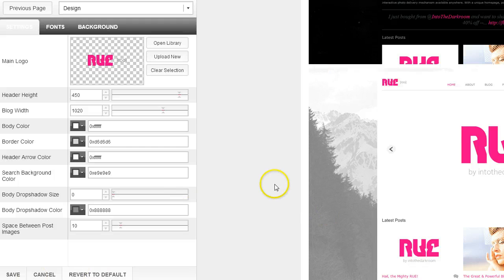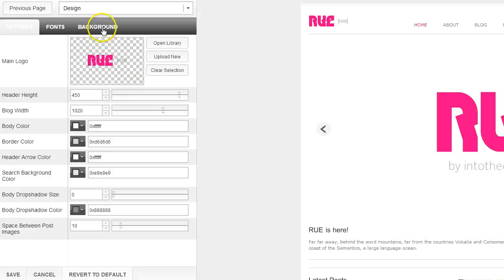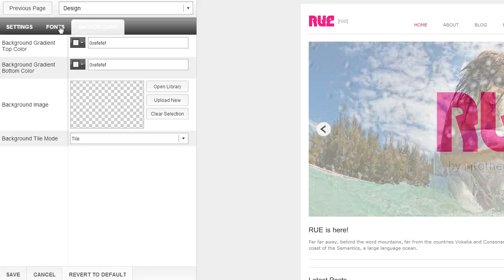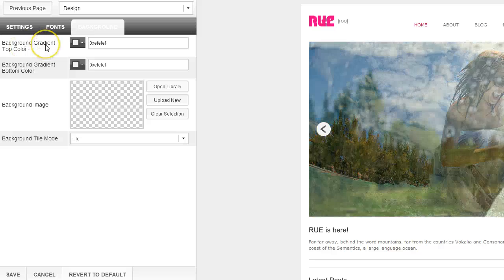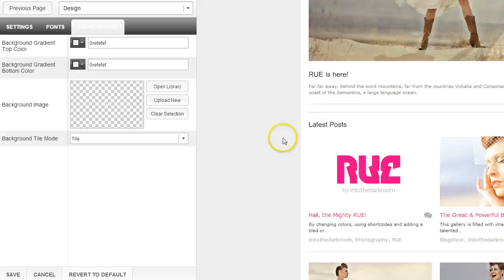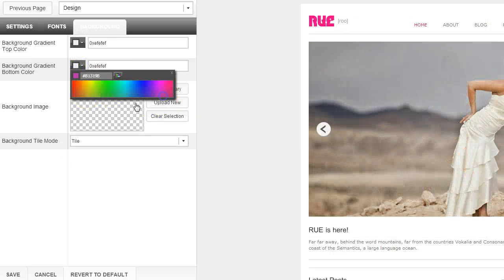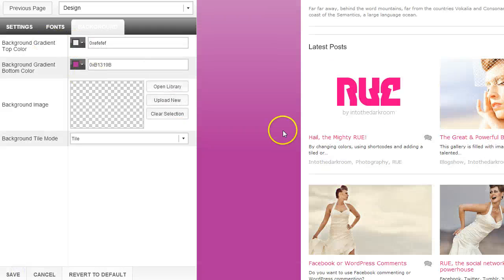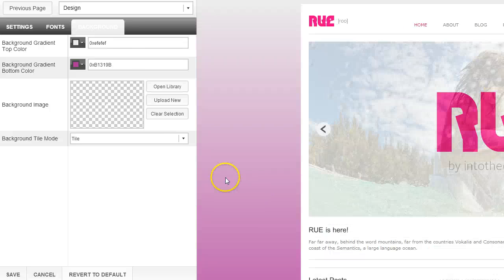So now let's go ahead and go to the background. Let's go ahead and get back to the home page and let's click on the background tab here. The fonts tab we cover in other documentation, so I'm not going to cover that right now. But the background gradient, we have a top color and a bottom color, and right now they're the same color, so they're blending into each other. But if I were to go ahead and pick any color in here and click save, you're going to see that it's going to blend the top into the bottom here. And so you can see that it's blending our gray into that purplish color.